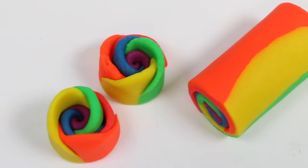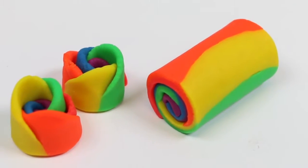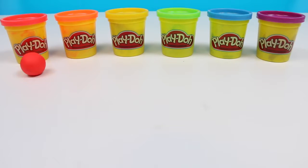Hey everyone, Awesomer Kids here, and we're gonna do some Play-Doh art. Yes! We'll be making a delicious looking rainbow roll cake today. First, we're gonna need cans of Play-Doh. Ooh, they're magically popping out! Now let's have some of the Play-Doh pop out.